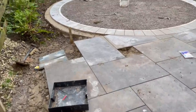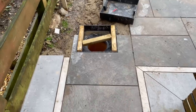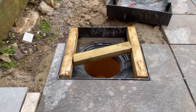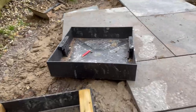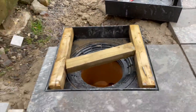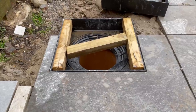There's the curved bit I cut the other day. So see this manhole cover here? I'm not quite sure if other people get the same issues, but sometimes the plastic covers turn up a bit warped. Actually, can you see that's got a bit of a bend in it? So that had exactly the same, that had a right bend in it. I did try to choose the best of the bunch, but that was pretty much the best I could do.